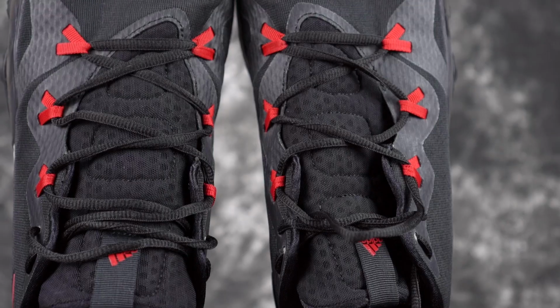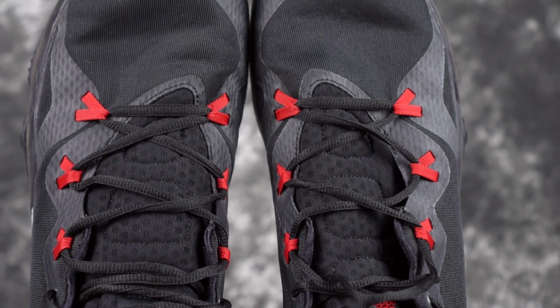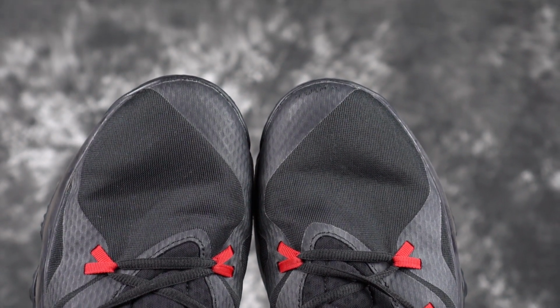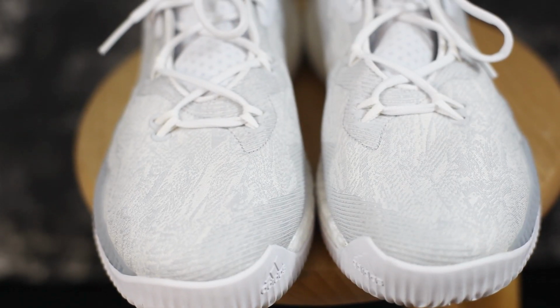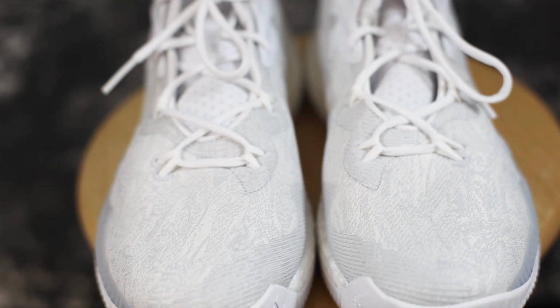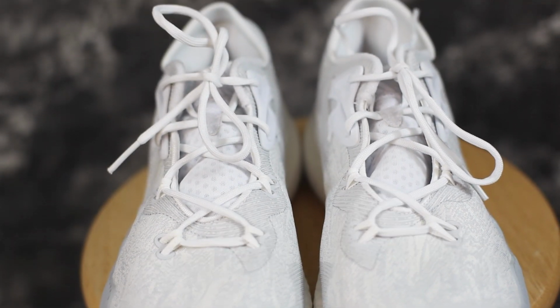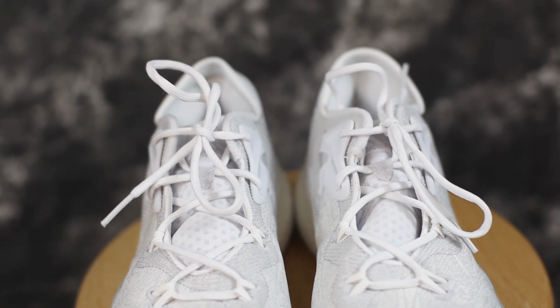Now, fit, they're both long, of course. It's an Adidas shoe. Go down half a size for both. I would say the fit's better in the 2018. Just a little bit better, a little bit snugger. Materials feel like they wrap around your foot a little bit better. But that goes hand in hand with the feel of the lockdown, and that's one heavy loss for the 2016.